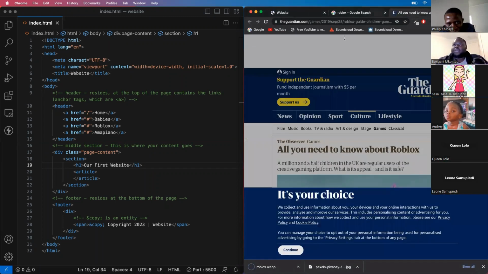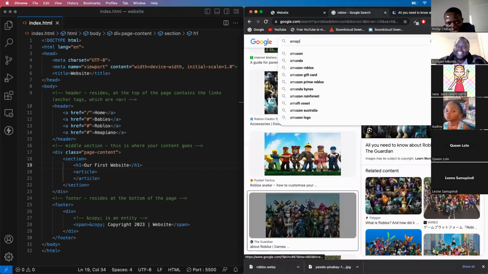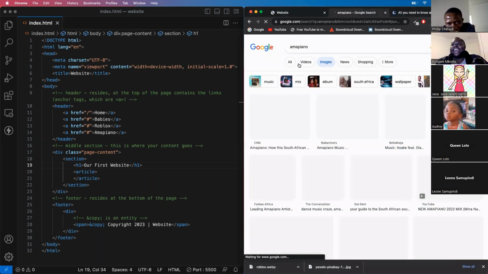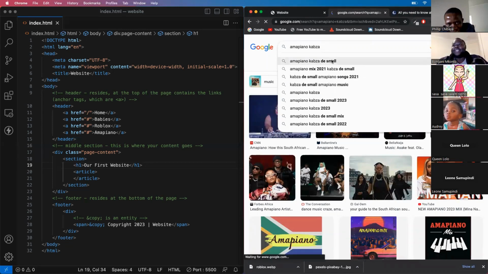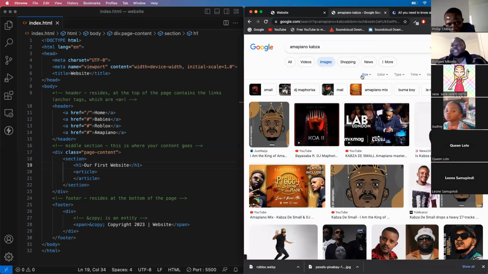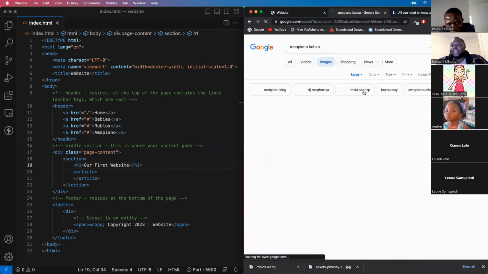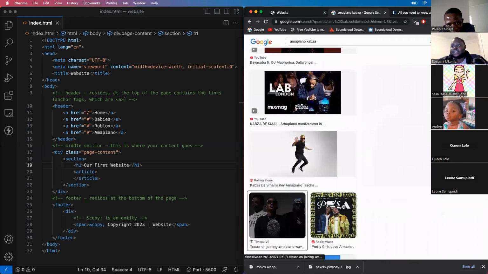And what did we have again? Amapiano, then babies. Let me say Kabza. I don't know if Audrey likes his music, but let's just go. So let's go tools, size, large. All right, let's pick this.